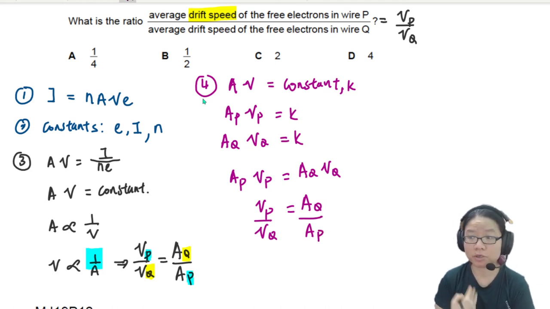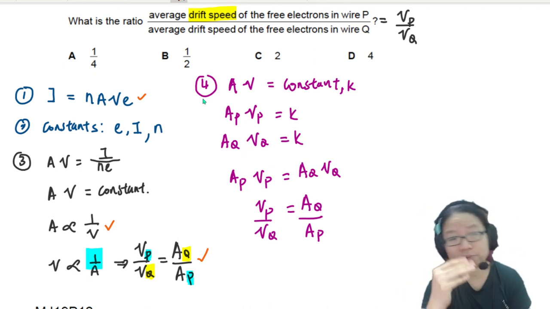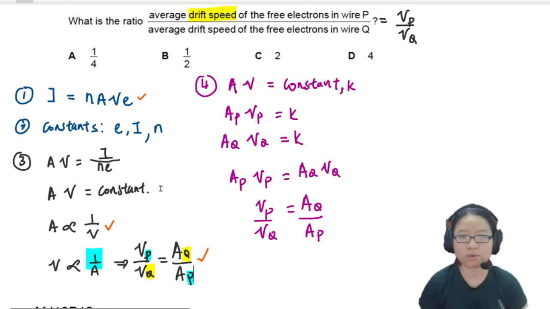So for me, because I'm very familiar with using ratios, so I will hopscotch. I will write the equation. I will think about the constant and I will jump to here and I will jump to the ratio. But I'm showing you the thought process, everything that's going on in my brain as I do this. You only need to do number four, if let's say your previous mathematics training, you're not used to dealing with proportionality. Or you don't know why Miss Li say, oh, V is proportional one over A. I can write like that. So this is the only video where I will actually break it down and explain. The next ones I will start to jump.